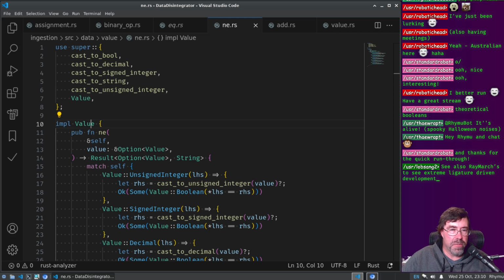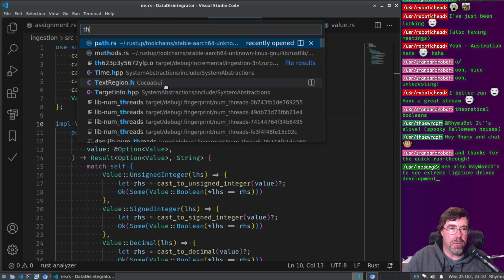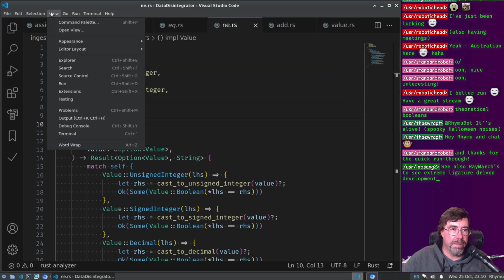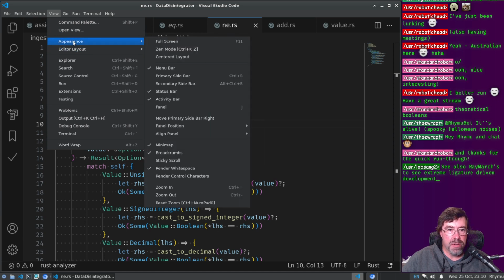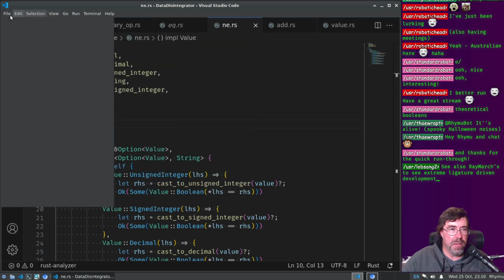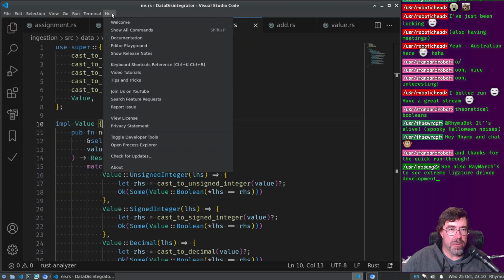I don't know if I have the theme thing, but what was there? There was a way to see what theme we're using, right? Is it like appearance? It was one of these, right? Anybody remember how to see what theme I'm using?